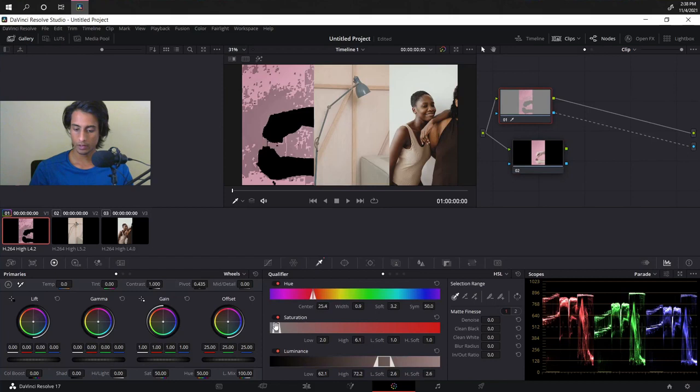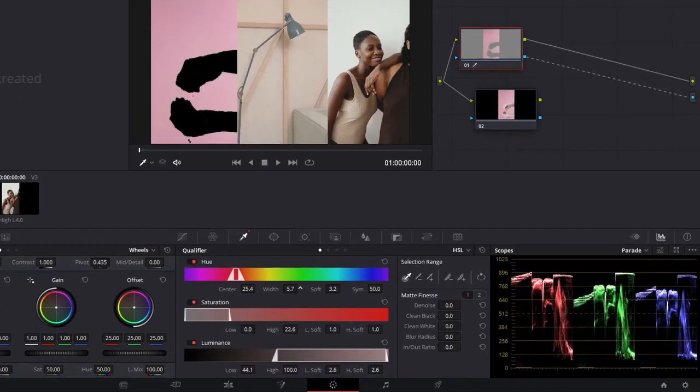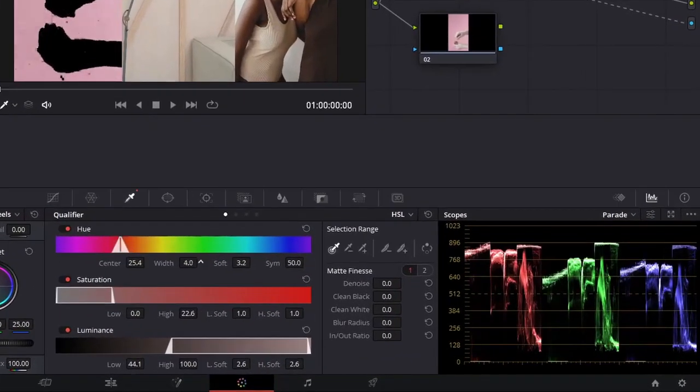Okay, now I select this node and change my selection to get something cleaner. The width settings change how wide the color selection is. You also have your center, which moves the selection left and right. A softness value changes the softness in case you have those harsh edges coming up.